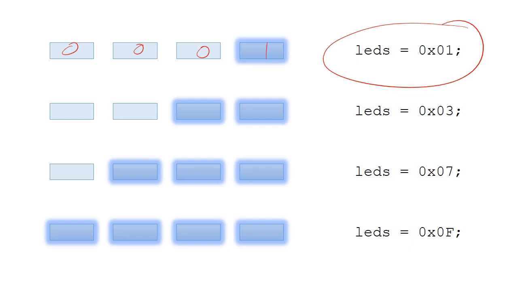And obviously for the case when it's 3, it's 0, 0, 1, 1, and 0, 1, 1, 1 will obviously be 7. And then for the maximum value, 15 or 0x0F, there'll be a 1 on each LED, and all the LEDs will light up. So that's using the bus out.